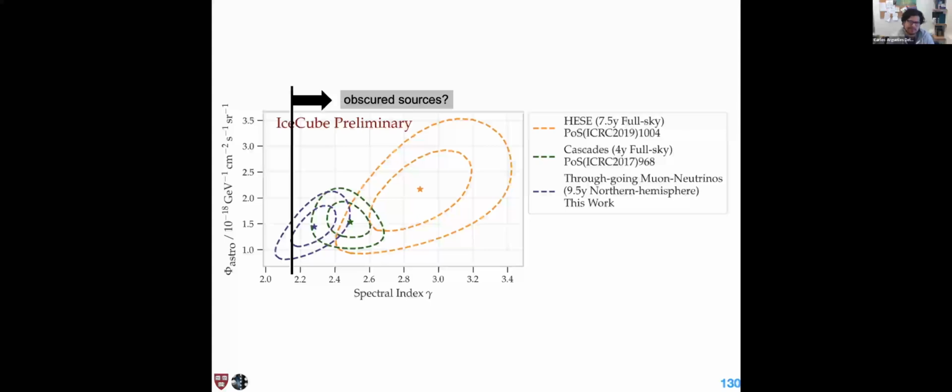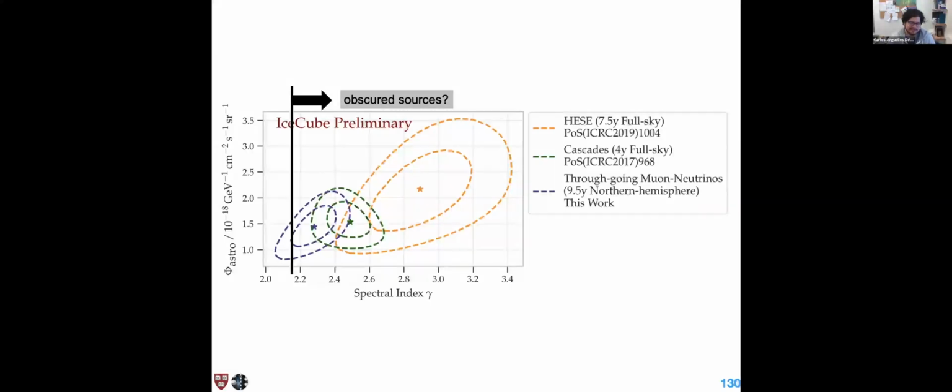And so what does it mean in terms of the spectral index? Essentially, if the neutrino spectral index is softer than about 2.2, and you model this neutrino spectrum as an unbroken power law, then you are overproducing gamma rays, which implies that the sources of neutrinos are sources that are very thick. Okay. So understanding the neutrino spectra and the relation to the gamma rays is quite important.